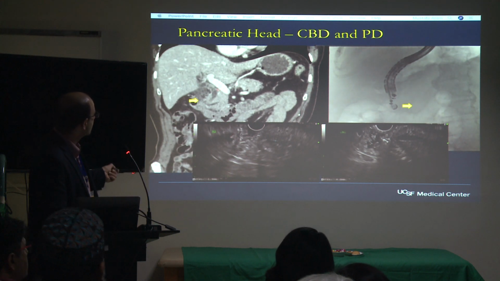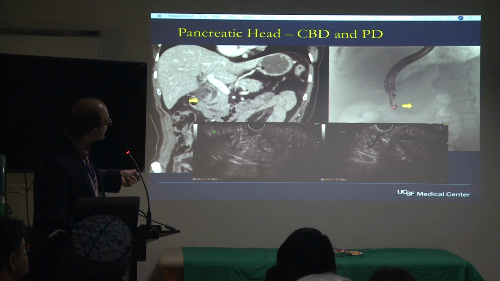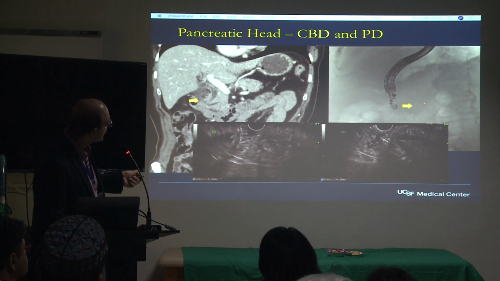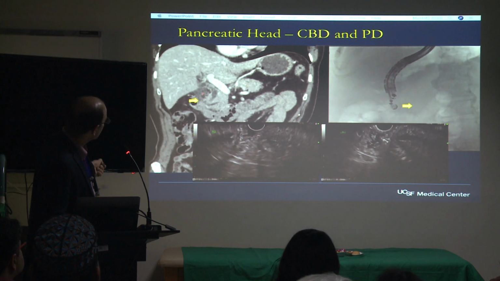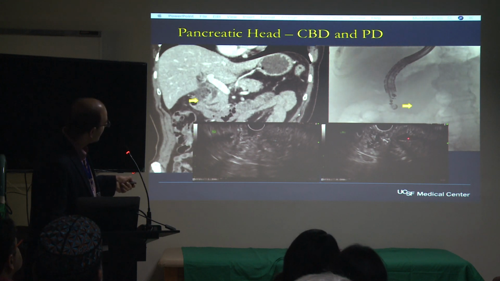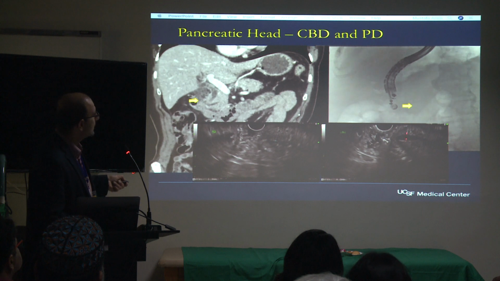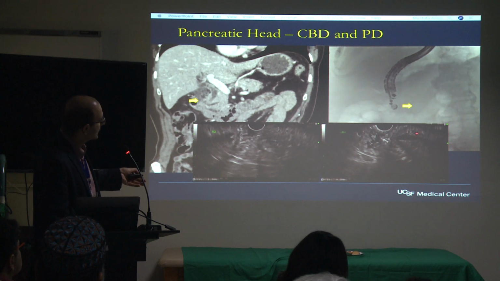Everybody has different approaches. But here, when you're in the second portion, you're looking straight across the pancreas towards the spine. And this is the CT correlate looking across. What you should see is the two ducts, the pancreatic duct and the bile duct. Of course, you have the aorta, IVC, and other structures too. But oftentimes, we're focusing on the papilla, the pancreas. And then you can have lymph nodes in this area too.